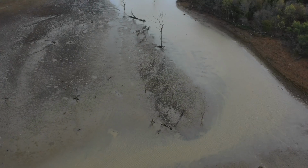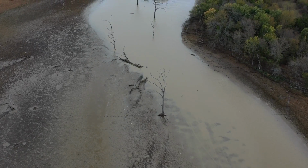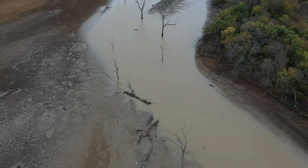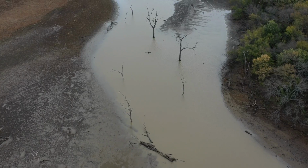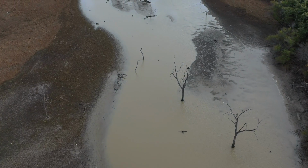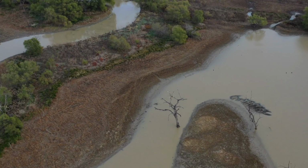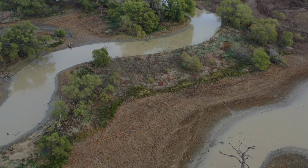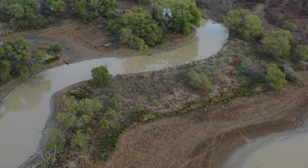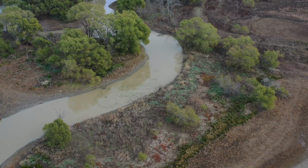This is coming back toward the creek from the main lake. Again, it's just really shallow. It's really dirty. It's got a lot of debris in it. But let me show you something as we come around this corner up here. Right here's the main creek channel, the one that you would actually walk up to and try to fish. If you walked up from the bank at the back of this creek somewhere and you saw it, it would look fine. It looks full.